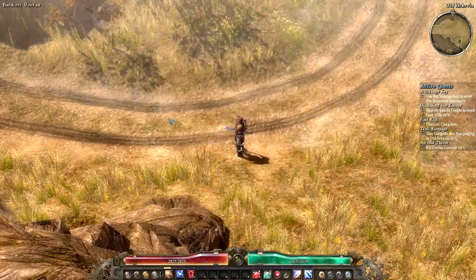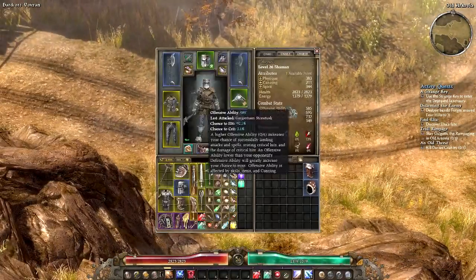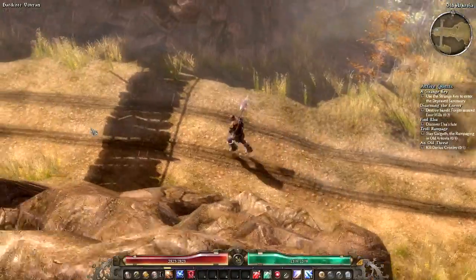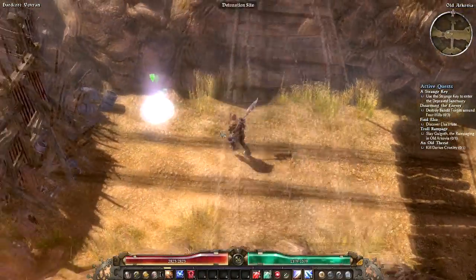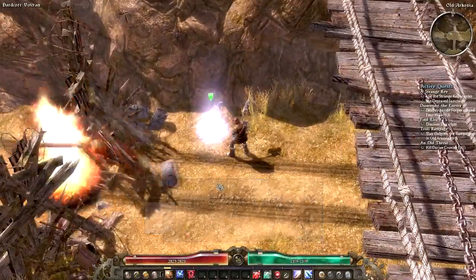So sorry about that. What I was saying is that our offensive ability was getting boosted quite significantly as soon as we land a hit, because that activates Savagery. Now, please tell me I have Dynamite. Yes, I have Dynamite.